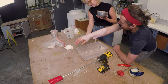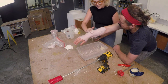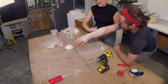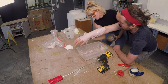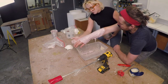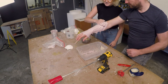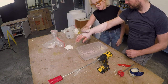And that way we're not fighting gravity as much as we could be. But even then, you kind of see we're getting a lot of material falling down, which is fine. There's a certain sacrifice to the mold making gods that is going to happen with viscous materials like this. That's just the nature of the beast. You just accept that, and then you continue to work with the material and redeposit it as it moves along. This is a transformative material, so it will reach that part of the pot life where it becomes more rigid and that gravity pull becomes less and less.